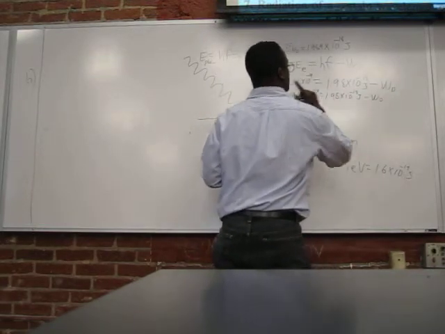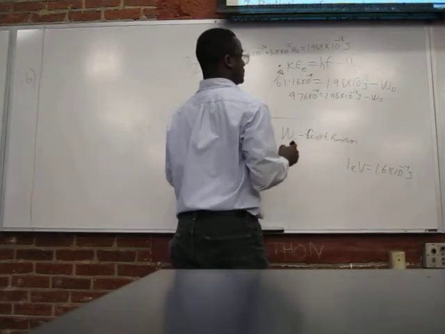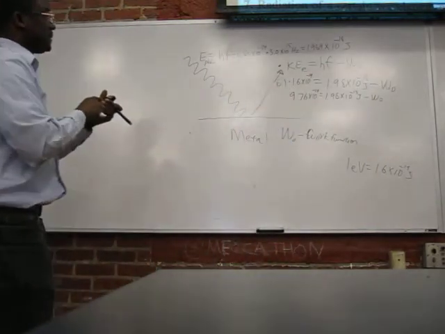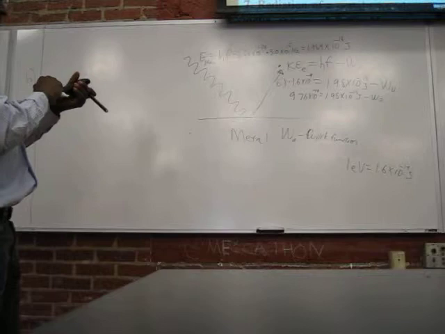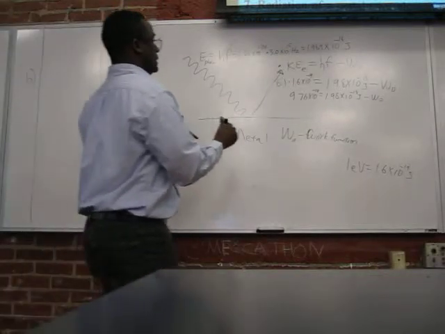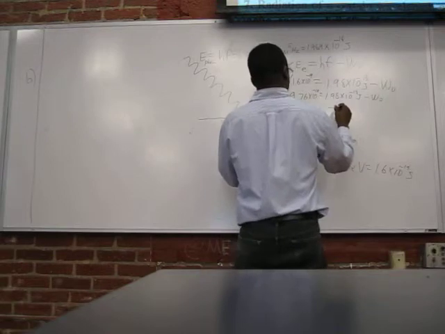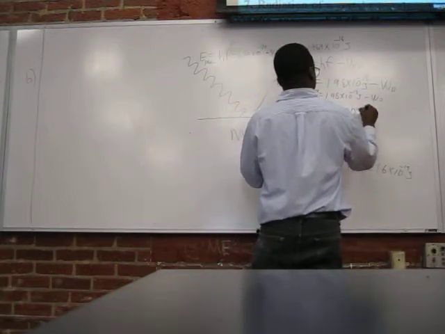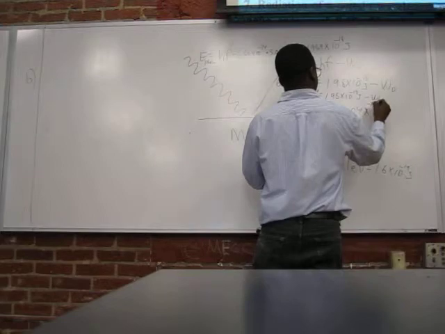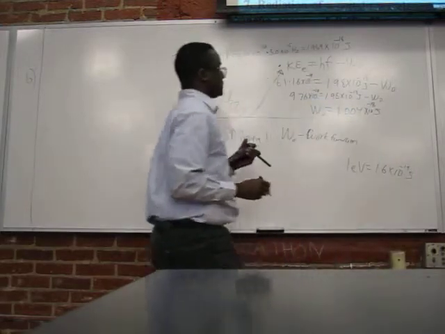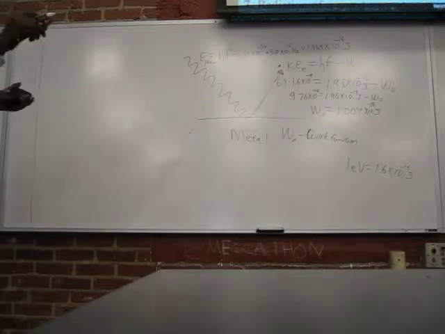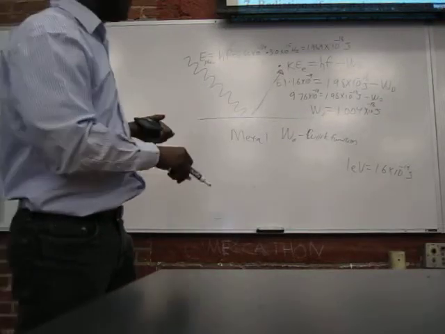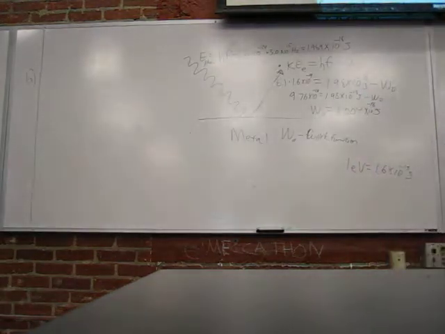So the work function of the metal is just this minus this. So that minus 1.10 to the negative 18. So I get the work function for that metal is 1.04 times 10 to the negative 18 joules. That's what I get. That's the work function for whatever that material is, and that can help you identify what the metal is, because every metal has its own work function. All right, so that's the photoelectric effect.